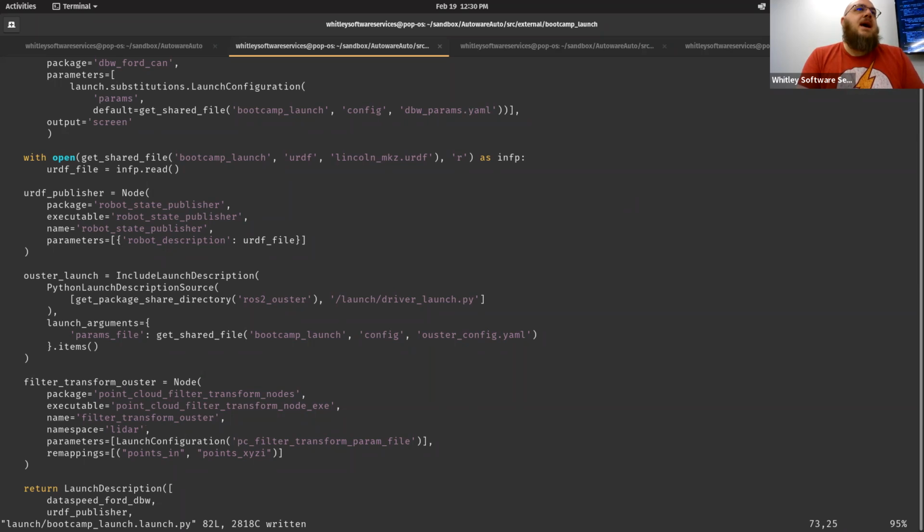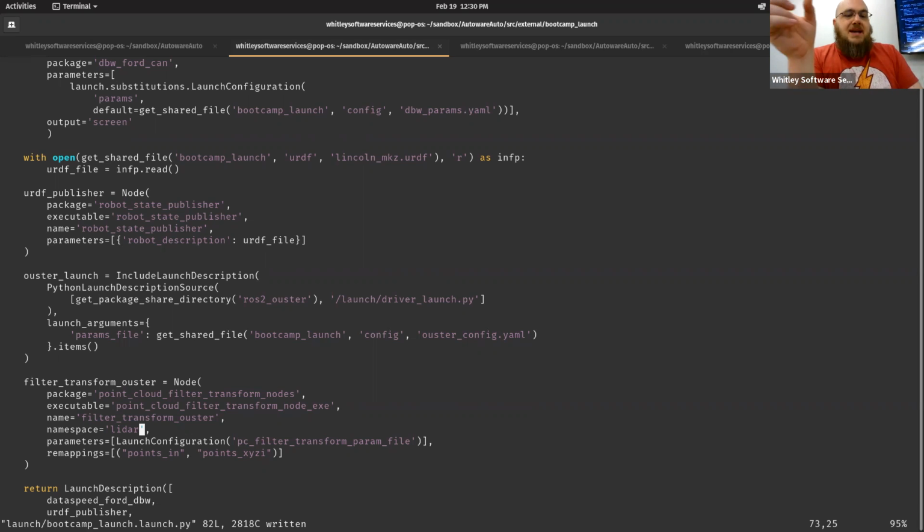But that does mean that when you run the node, all of the topics that are part of this node are going to get that namespace prefixed in them. So if you're running, for example, the ouster driver, and the ouster is outputting the data on /points, this node, even if you remap points in, which is its default name for the input topic, to points, it's going to become /lidar/points.